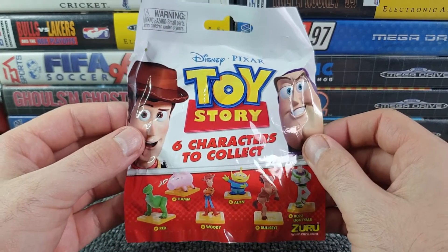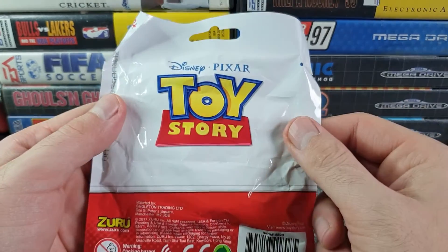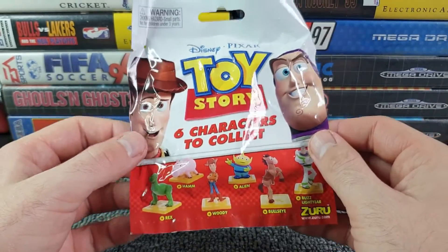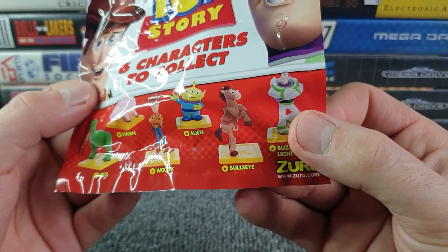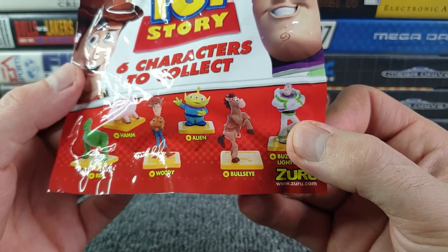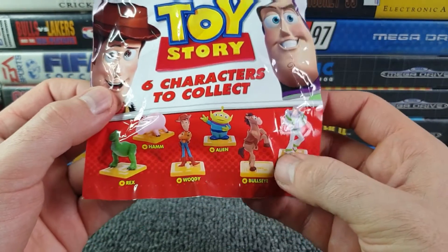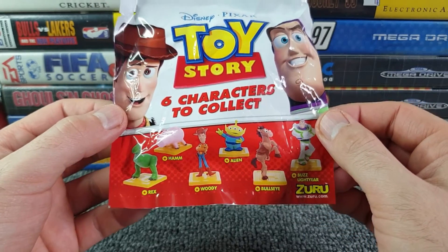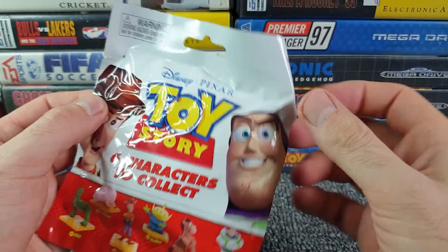Stay tuned for the bonus Toy Story 4 Funko Mystery Mini box after we've opened the 10. On the back there's just the Toy Story logo. I almost thought this was just characters from the first film, but then realised Bullseye appeared in the second film. Bullseye didn't appear in the first unless there was some cameo in the background. All the others appeared in all four films - you can get the alien in that box up there too.